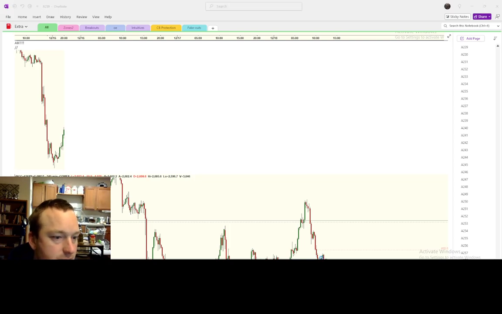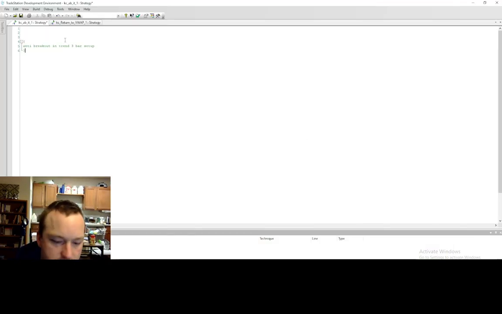So basically we see that first and foremost, one is big bear bar. Two is smaller green bar. Three is green bar.